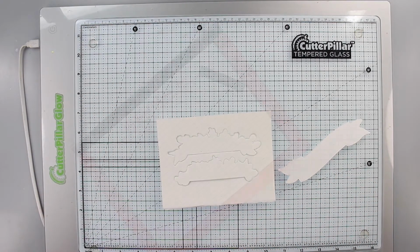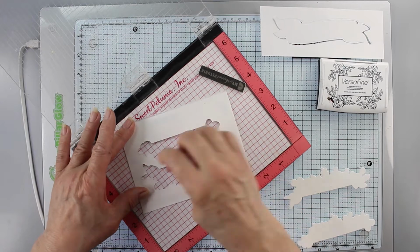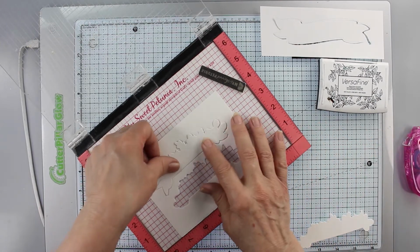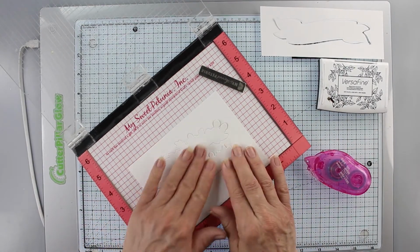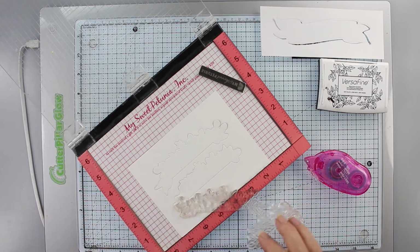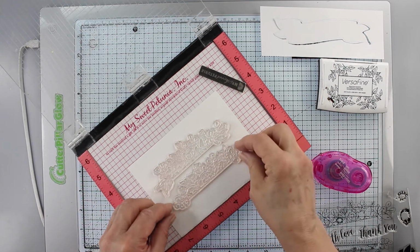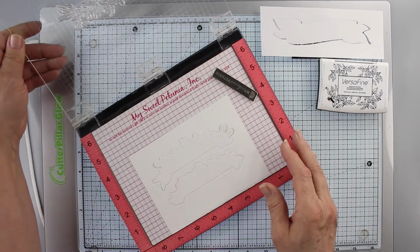Now with them already, I'm going to take my stamp positioner and a tape runner, which is repositionable, meaning that it's kind of temporary. It will get permanent if I leave it in there too long, but I have plenty of time to use it temporarily to do my stamping. You've probably seen me do this before, but I love this technique because it gives me perfect placement. That's really important with these flowers because you don't want to cut off anything, and I'm notorious for doing that. This way I can take my time and position them just perfectly over these cutouts, and then stick them to the door. And so they're all set in perfect place.